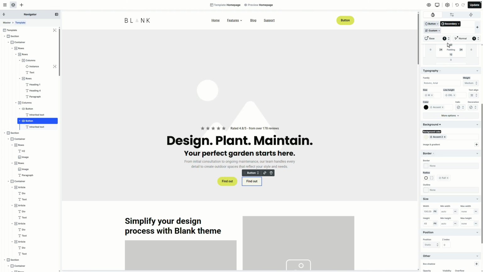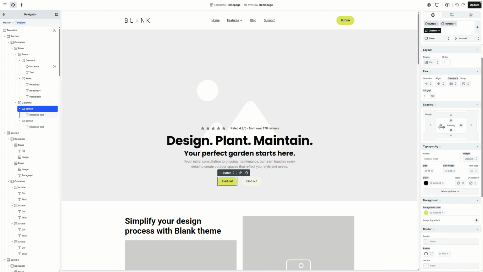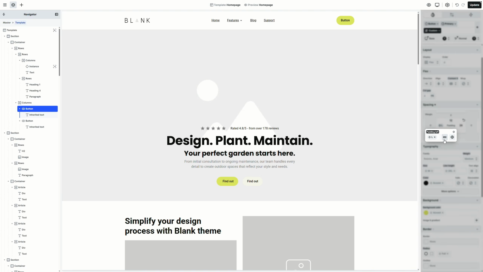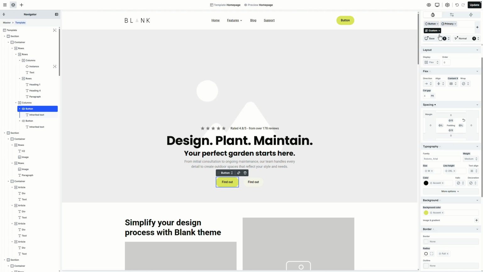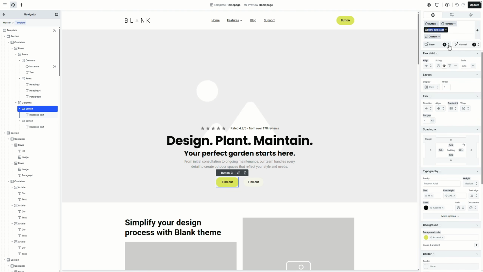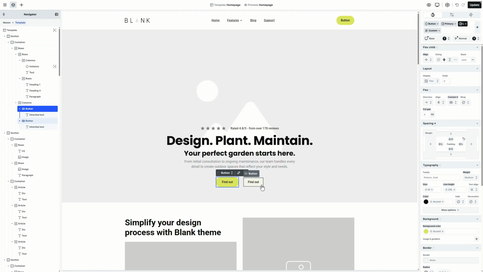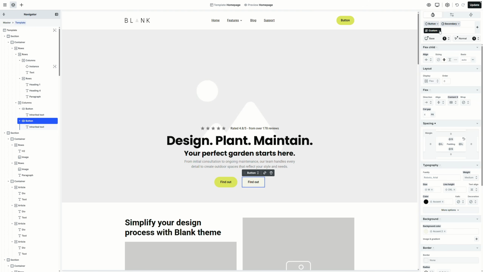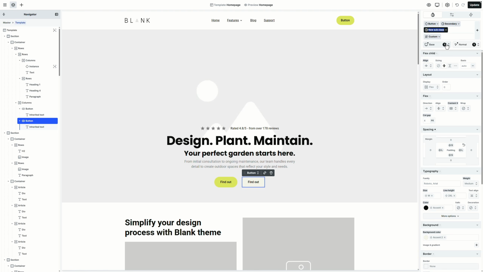Let's work a bit on their sizing. On the Primary button, I'll adjust the padding. For the left side, I'll pick L and apply it to the right side too. For the top, select S and apply to the bottom as well, and create a new subclass called L. Now let's do the same for the secondary button to keep things consistent. First, the padding, same as before, so I won't bore you with the details. The subclass is also the same, just on secondary this time.